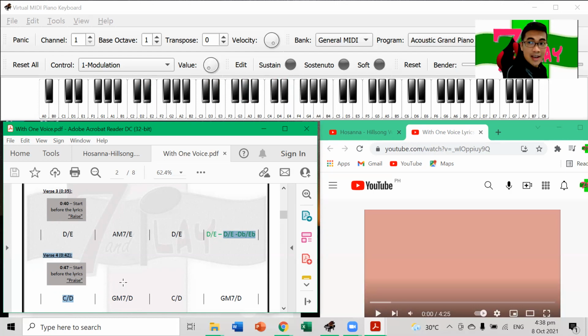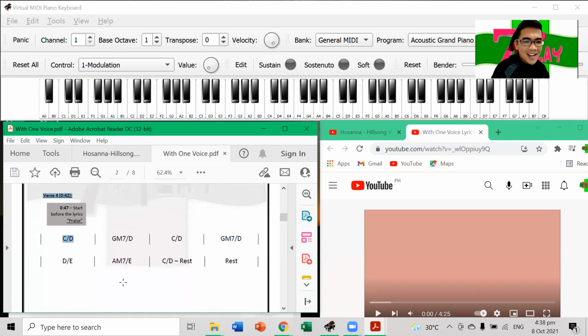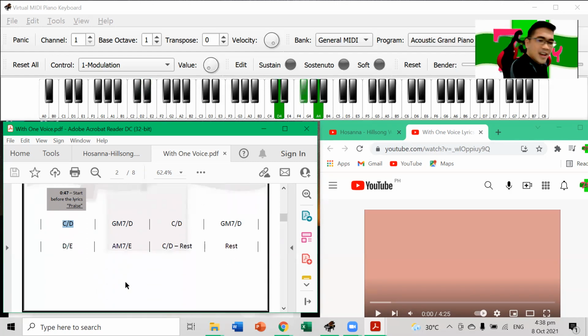So D over E, you got a quick pause, bop, and then connect with the other. Bop, bop, right, left, C over D. And then G major 7. And then C over D. Okay, and then we go with D over E, right, left, A major 7. And C over D. And you go rest.